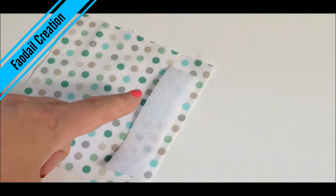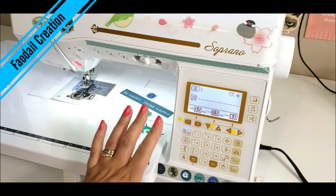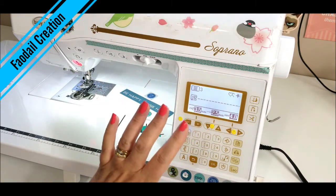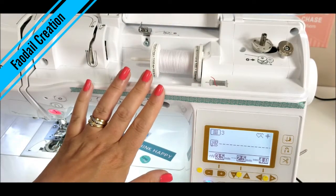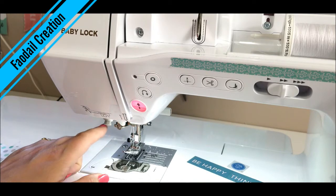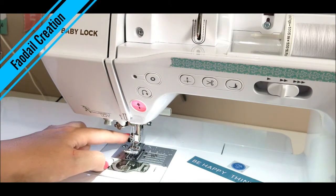First, let's attach this velcro section — this is the fluffy side. I am not going to change any settings on my sewing machine; you can tell because all the grayed-out sections are the manufacturer settings, so we keep everything exactly the same. It's set as a straight stitch, with just regular white polyester thread. I always sew with a microtex 90/14 needle and I have my regular J foot on — if you're not using a Janome, this is your regular zigzag foot, the one that comes with the black thing on the left-hand side.